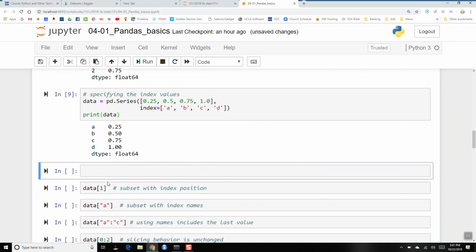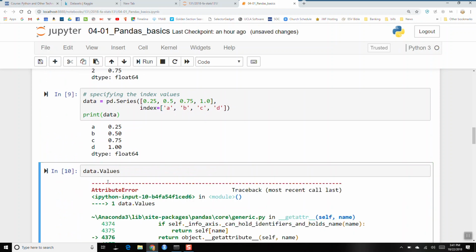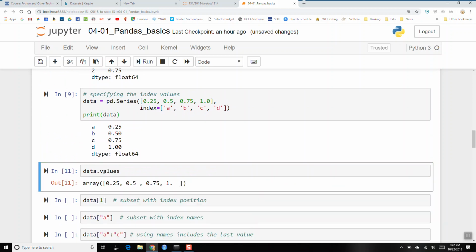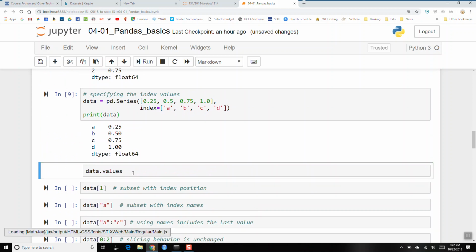Maybe I should have named it something else. But anyway, data.values is still a NumPy array.